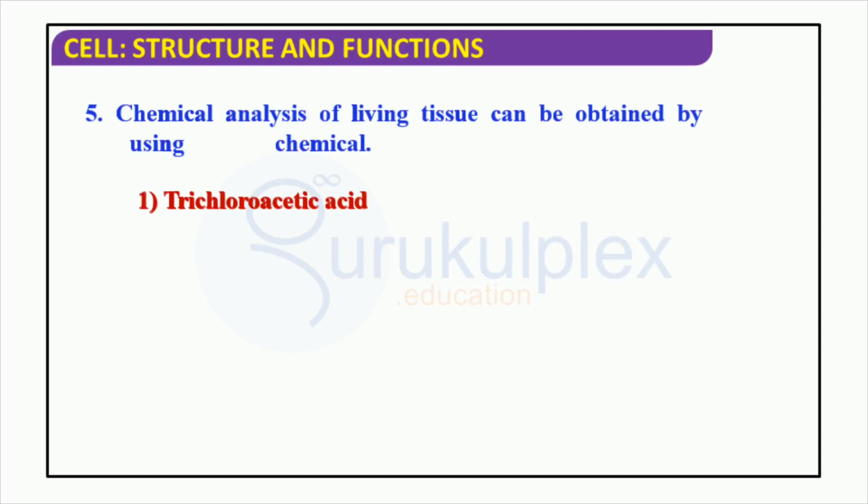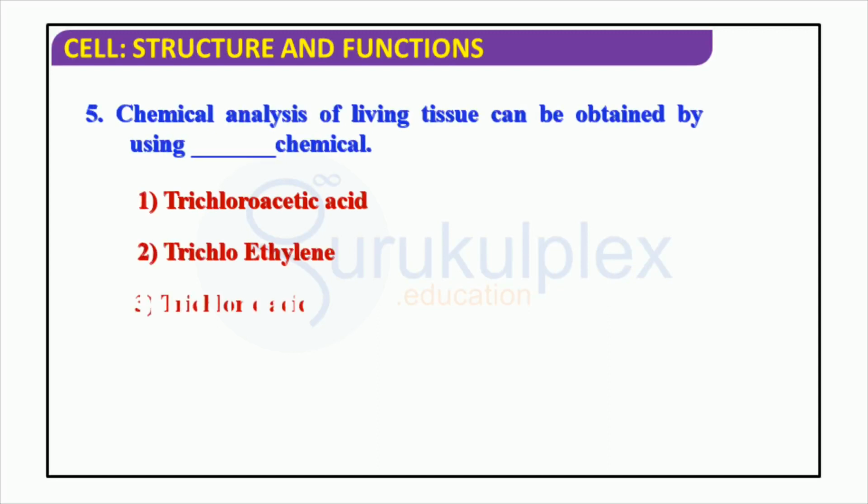Biomolecules are the fundamental components of all living organisms and can be identified and analyzed through a variety of chemical techniques. One particularly crucial technique for analyzing living tissue is trichloroacetic acid. It enables us to identify, measure, and further explore the constitution of biomolecules in living tissue, thereby providing us with deeper understanding of how living organisms work.